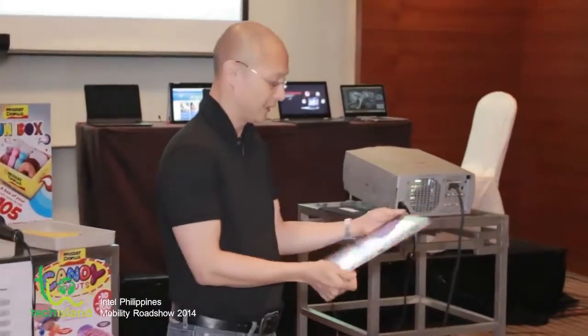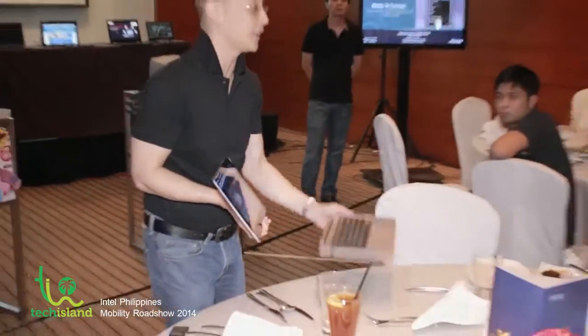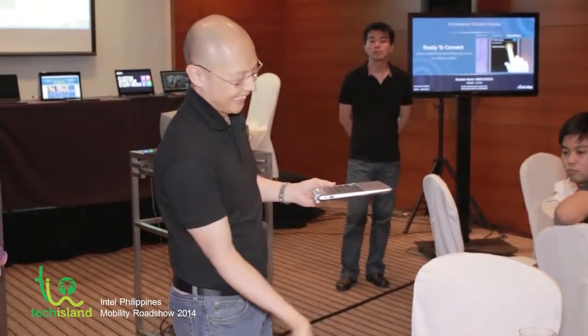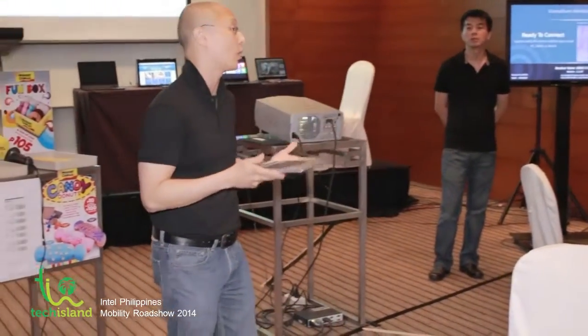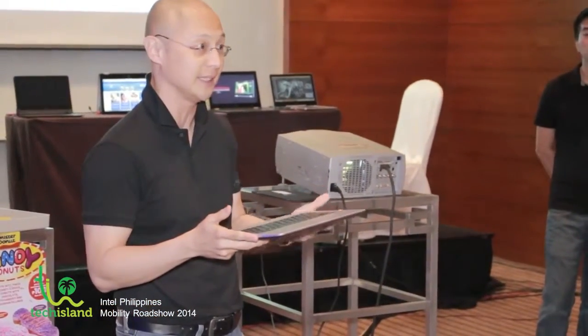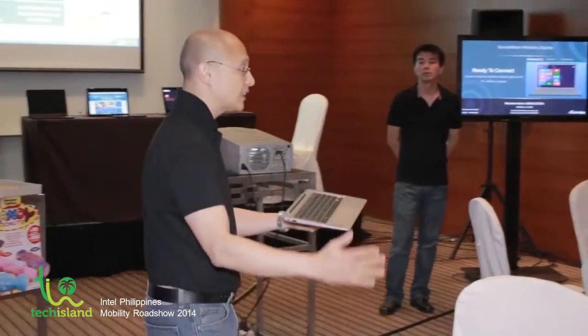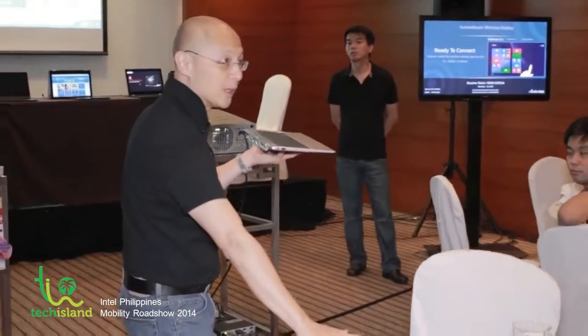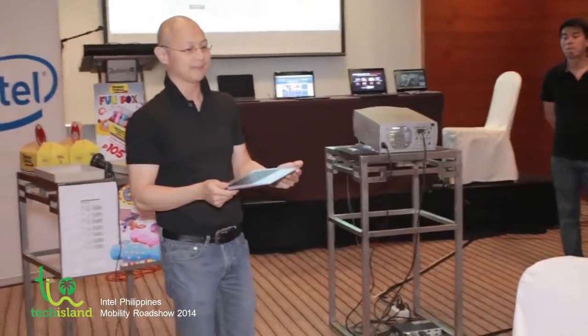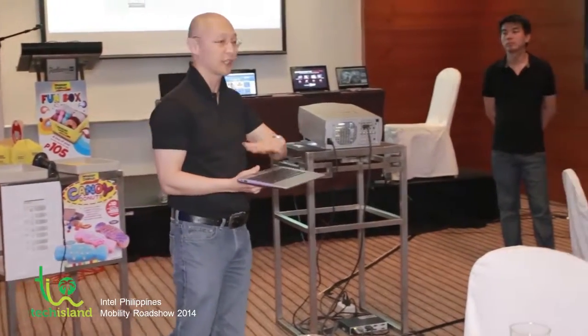It's beautiful, right? When you plug it in, there's a 500 gig hard drive on this keyboard piece right here, running on either Intel Core i5 or Intel Core i7. So you get a full PC experience. There's a utility where you can transfer data from Windows 8 to Android and vice versa, over Wi-Fi, to make it easy for you. And it also has a utility for charging the machine.